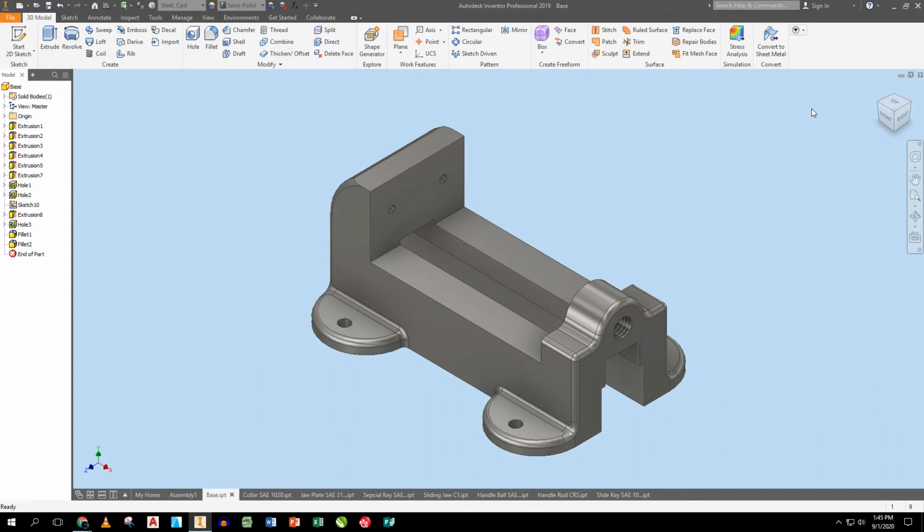So here's the base of it. We've already got it laid out. We've made some minor changes just because Inventor really doesn't do Acme threads well, and I'm not going to teach you that right now. We'll do it later. So we've put Unified National Coarse threads on, following the same normal guidelines. We've made a couple of minor modifications like that just to make things a little easier for our students.